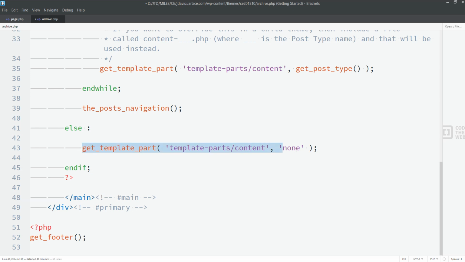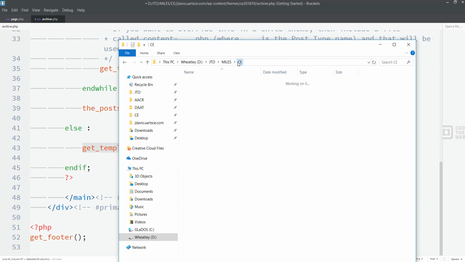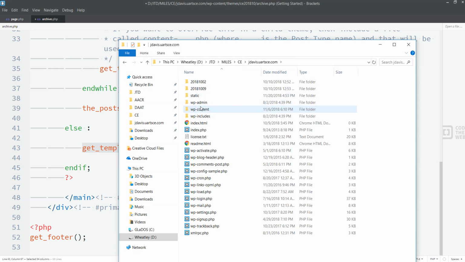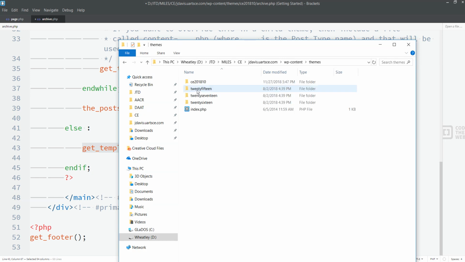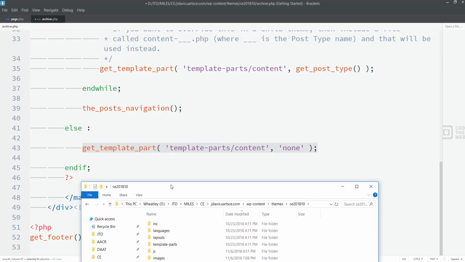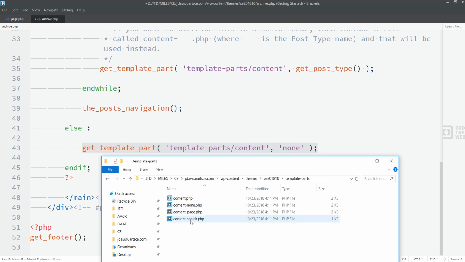Now, right now, it's using the get template part, which, if you remember from the single.php, is pulling in from that folder where we say template parts /content. It's finding that folder template parts, and it's finding one of these files.